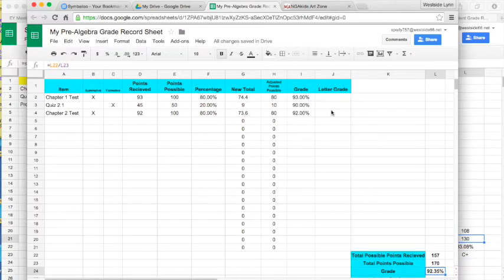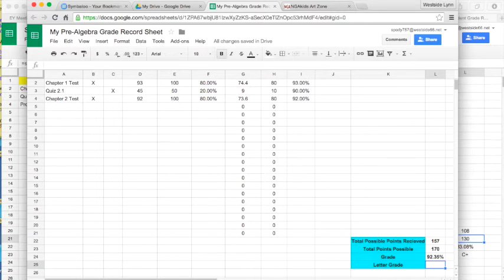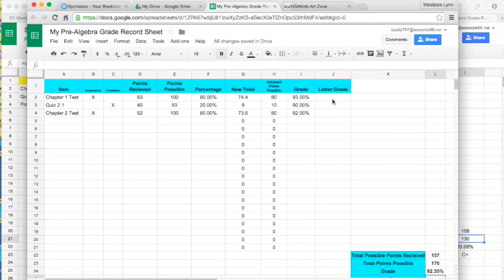All right, I've saved the most complicated part for last. So make sure that as you're watching this, you pause the video and you type in exactly what you see and hear. And if you need to re-listen to it, go back, you can do that. But this is the most important part of the spreadsheet because this is where it's going to pop in your letter grade for you. So here we go.